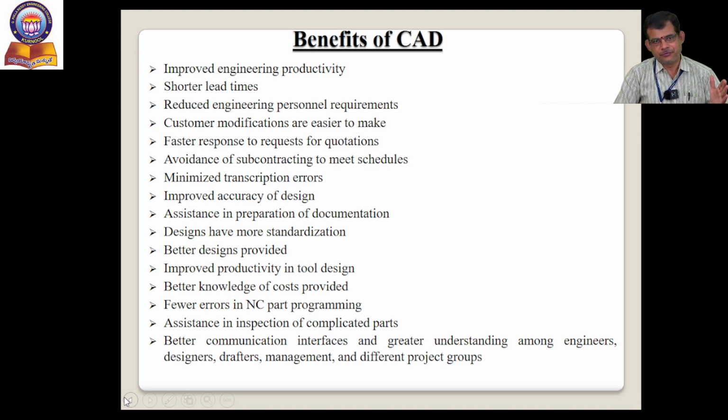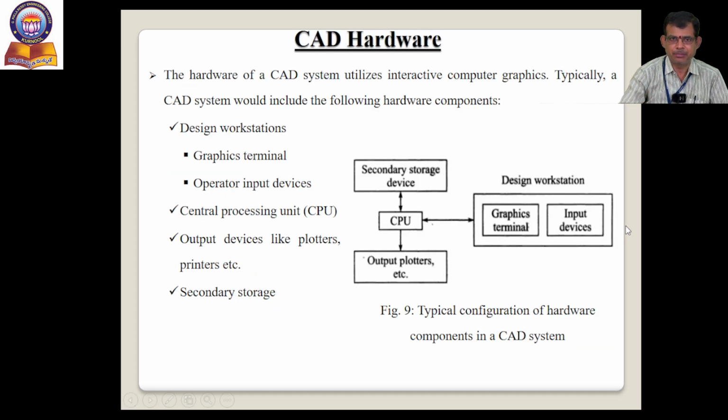So if it moves from the design area to the management, following through all the areas in between, the quality control department, HR department, manufacturing department, everyone can easily understand. These are all the advantages that we are gaining by the implementation of the computer in the design activity. This is all about the basic design process, and the next step is called the computer-aided design process.